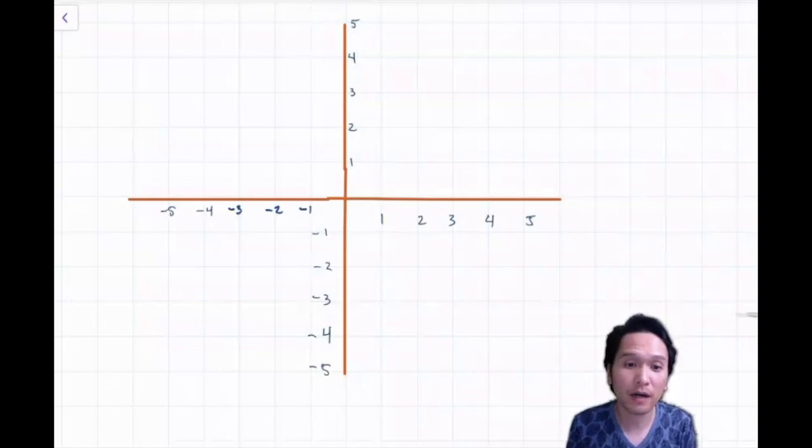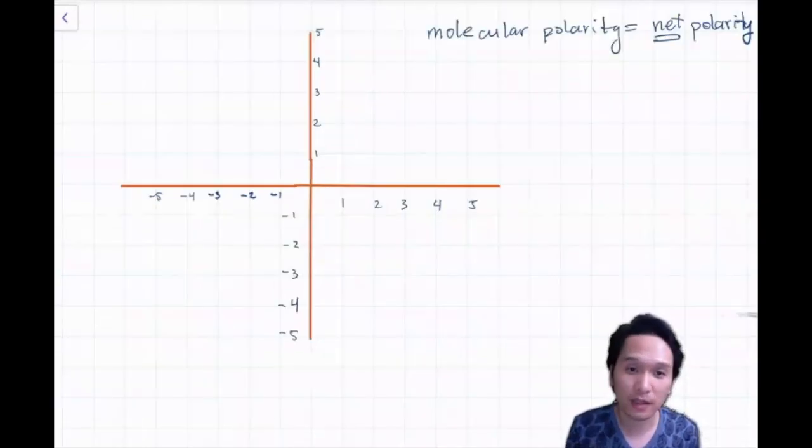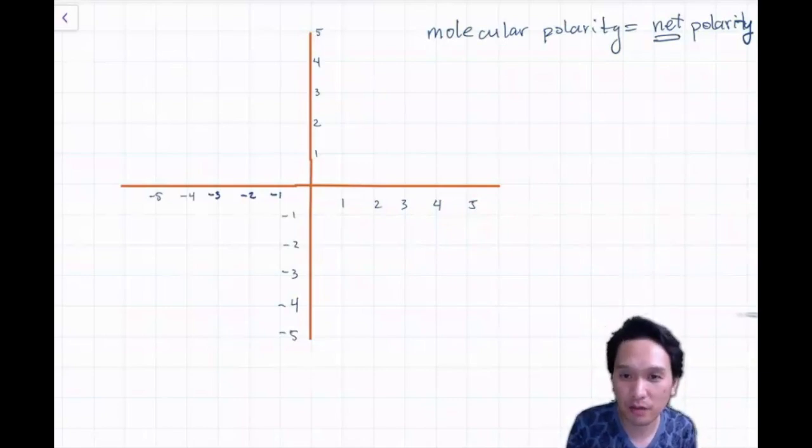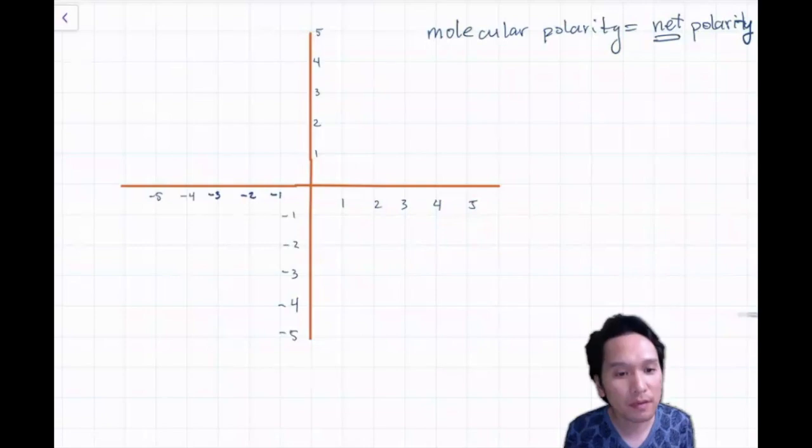Some of you would like to think about molecular polarity as a tug-of-war analogy. For those of you who like to think about it in a more mathematical way, I would now like to show you how. I have alluded to it before, but I haven't stated it explicitly yet. Molecular polarity is actually a net polarity. And what does net mean? That means you have to add it up. It's the net polarity of all of the individual bond polarities in the molecule. Again, the overall polarity of the molecule is the sum of all the bond polarities in the molecule.